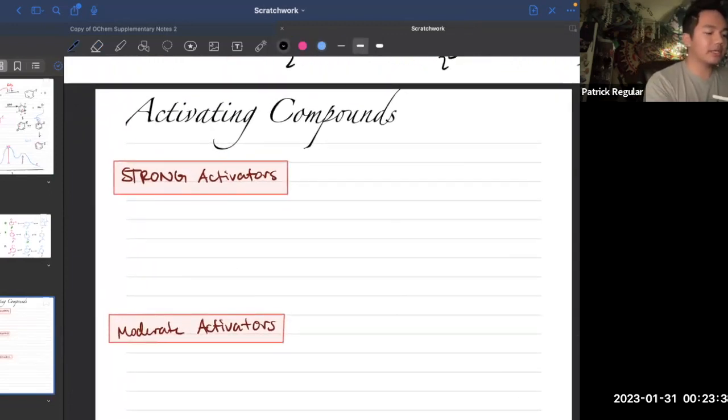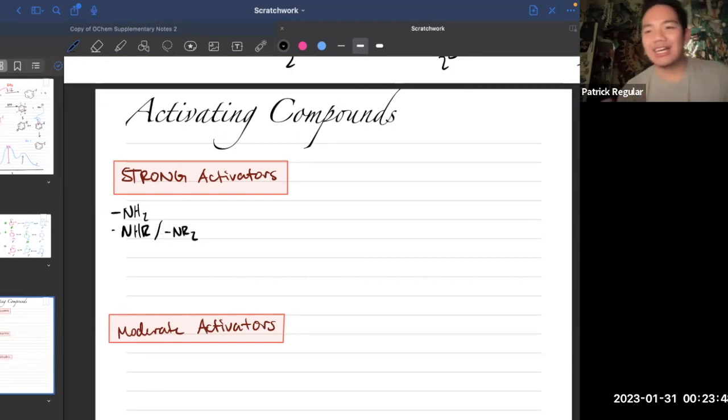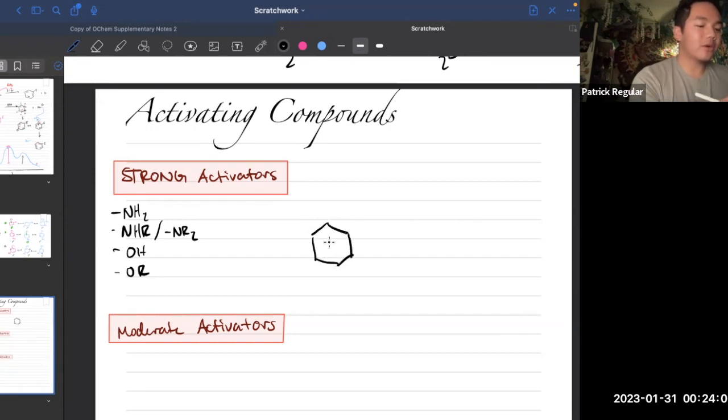Okay, so our strong deactivators are going to be, let me zoom in, in order, NH2, NHR, and this is kind of not on the chart, but also NR2, so it could be like a dimethylamine, OH and OR, OR being another R group being an ether, right? So let's take a look. This is what that original benzene ring would look like. So let's do an oxygen, for example.